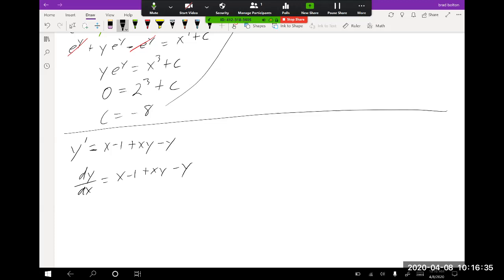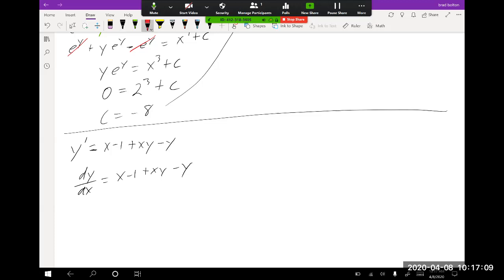Now, you might want to pause the video real quick and see if you can do a separable differential equation on this. You might run into some hiccups. So pause the video and see if you can separate this. Hopefully you actually listened and paused it and tried to separate it. If not, you're just hearing me talk to myself. The thing is, if you try to separate this problem by the normal means that we've been doing in the previous ones, it just doesn't quite work right. You can't get all the dy's with the y's, and you can't get all the dx's with just the x's. So we've got to try something else.